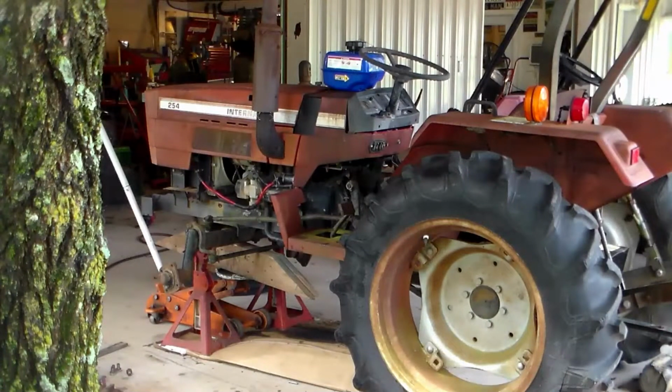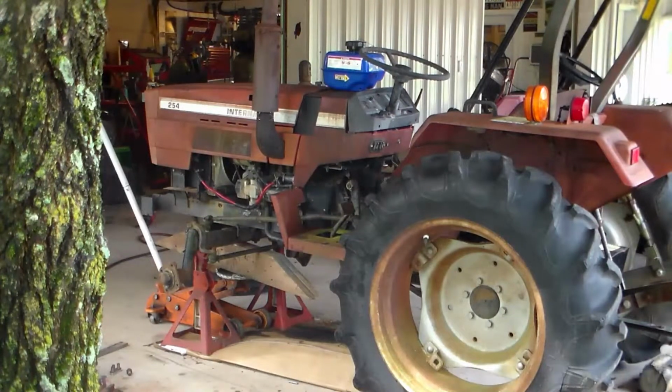Well, here's my latest little project. This is an International 254, and it had been sitting for about 10 years, if not longer. The story that I got was they accidentally put gasoline in the tank and the engine just died. And so they really didn't mess with it anymore.